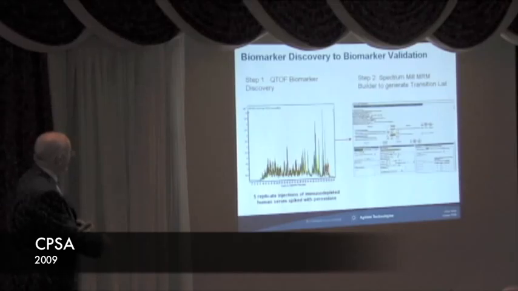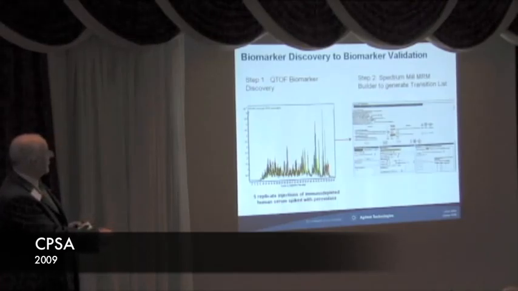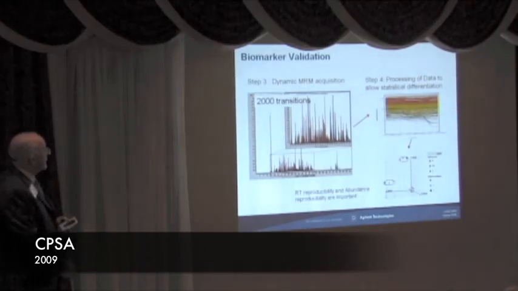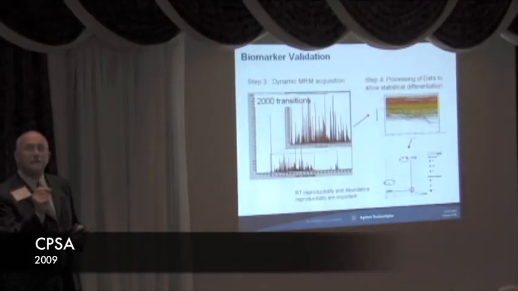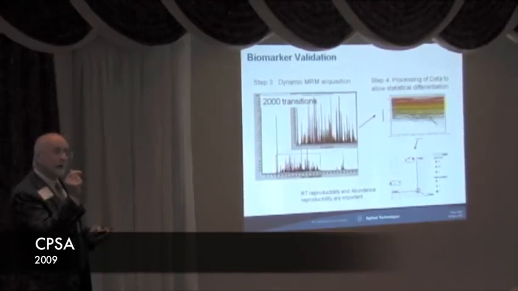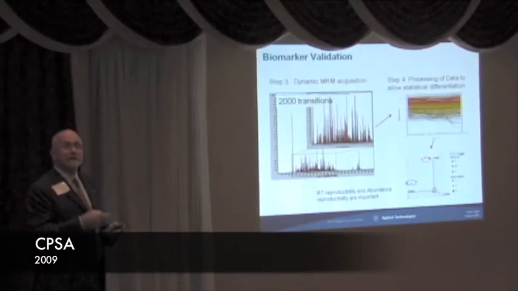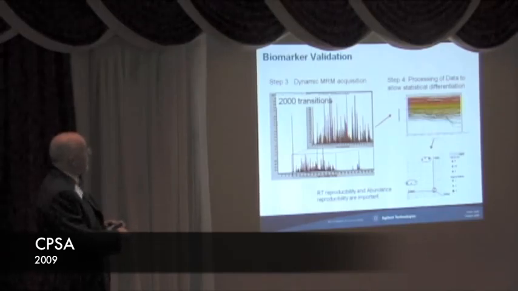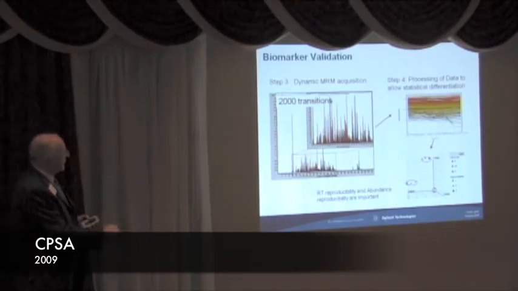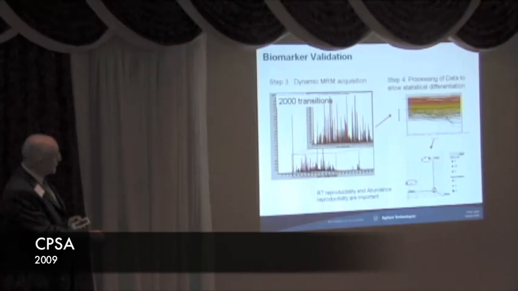In this case we've taken five replicate injections of immunodepleted serum that's been spiked with peroxidase digested material. We move that QTOF-based data over to our Spectrum Mill MRM builder to select the MRM transition list, and then since we have that high precision of retention time, we can make use of our dynamic MRM acquisition software and triple quads to specify a narrow time window in which dwell times are optimized automatically for the highest sensitivity of those different transitions. All this data can then be ported out to our Mass Profiler Professional multivariate statistical analysis software, and here you see from principal component analysis the difference between the different spike levels of peroxidase in this human serum versus the blank.